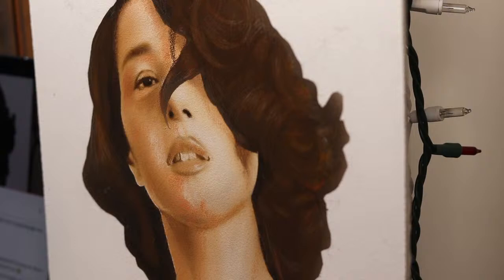Okay, now there's this lighter yellowy orange color here, so I'm going to look for that real quick. It's kind of like a light yellow ochre. A lot of times you'll have to mix several pastels over each other to get the desired value you want. Working in pastel pencils is a little more difficult than working in just regular pastels like I've been doing my whole life.